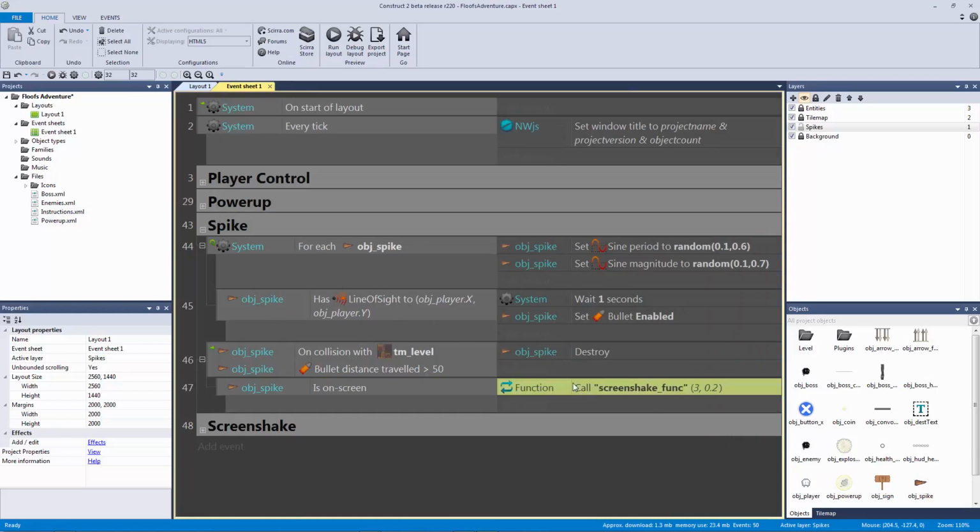Sometimes I'll go higher, sometimes I'll go to 8, and I'll do it for a second, and that's pretty much the only thing you would use a bigger screen shake like that for: a bigger boss battle, or if a ginormous enemy was jumping around, then you would use that.